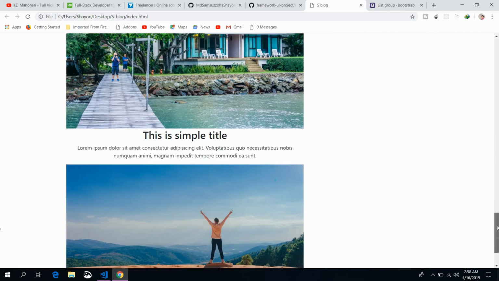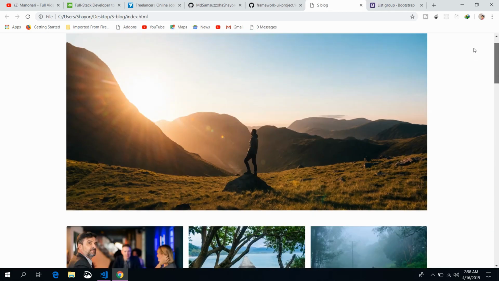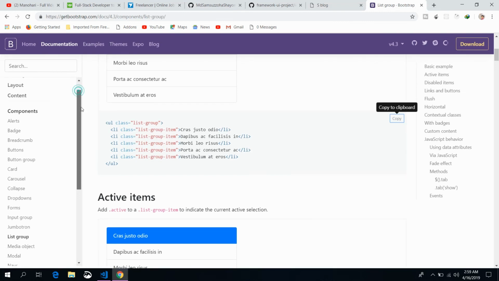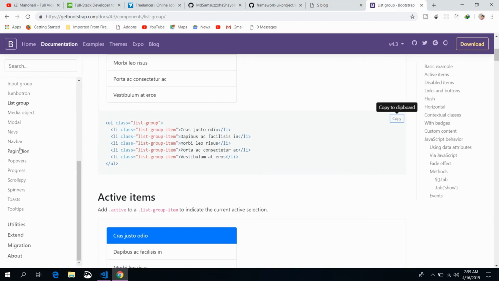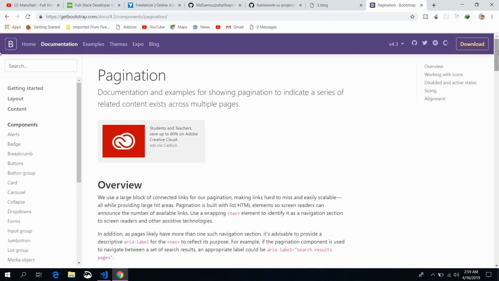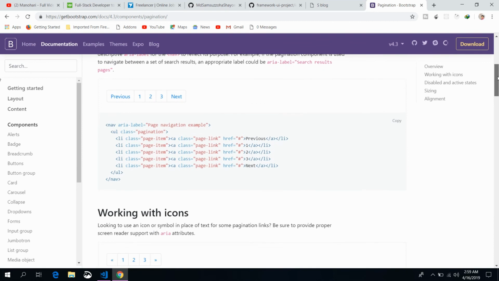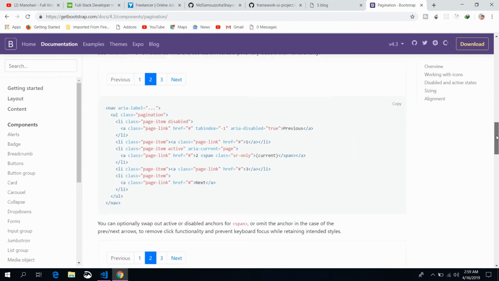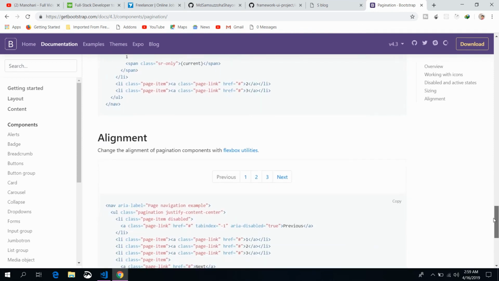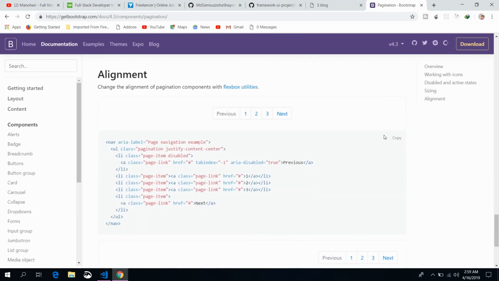Oh, it's looking perfect, but I want pagination. So go to the Bootstrap documentation, search for pagination. You can find it there in components. Just take any of these paginations. I want this alignment to be in the middle.